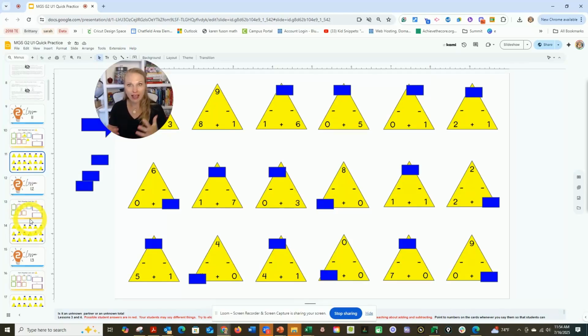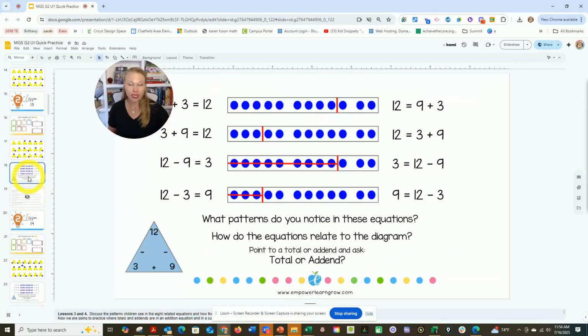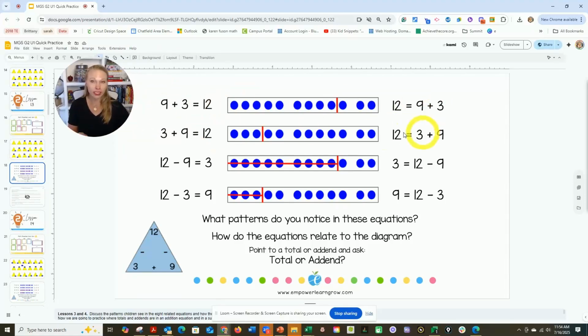The goal is 5 minutes of fact fluency practice in Unit 1. So you will continue to do that until you get to lesson 3. So just for 2 lessons, you're going to really norm. Then lesson 3, you're going to say, okay, now we have a second part of the quick practice. The first part of the quick practice is all math facts. The second part of the quick practice is understanding these partners of a number and seeing how when I have 12 equals 9 plus 3, that is the same as 9 plus 3 equals 12. So we're looking at what those similarities are.